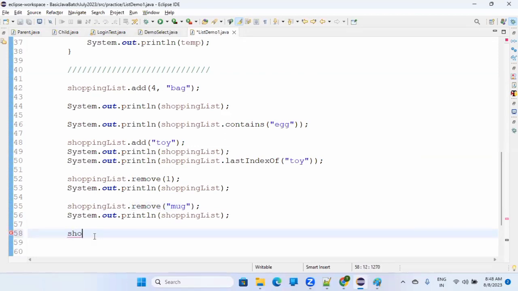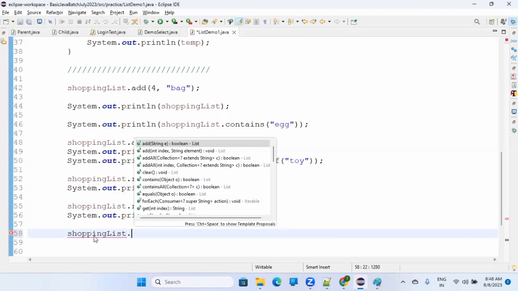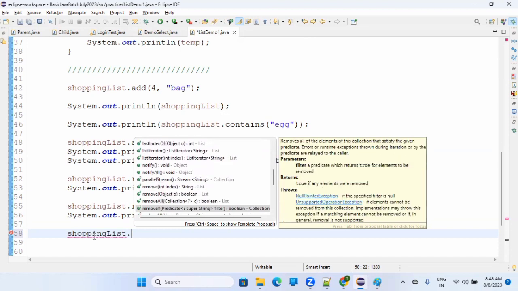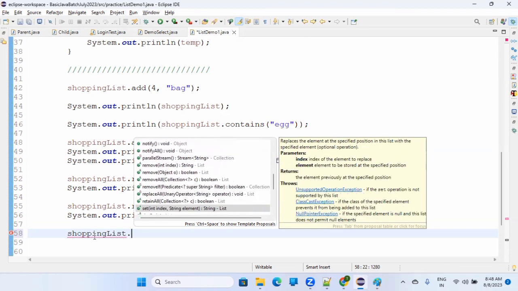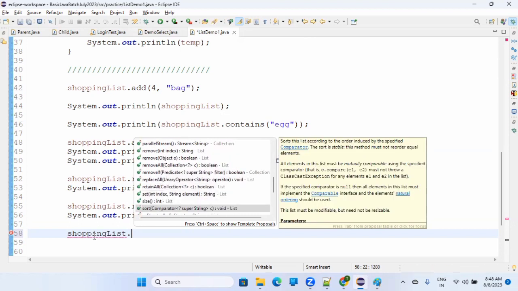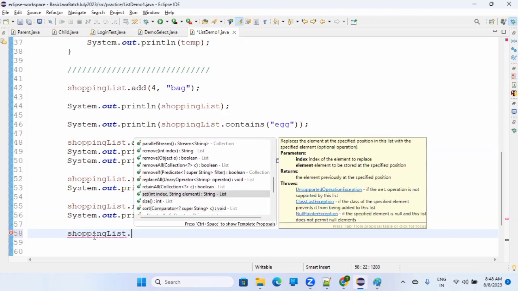Okay. What is next? There are other functions. We are talking about all the possible ones that we generally use. Remove all will remove all. I'm not doing it as of now. Then there is set. Add and set are two different things.